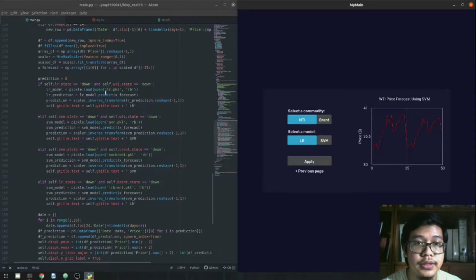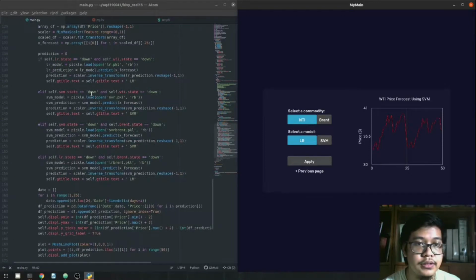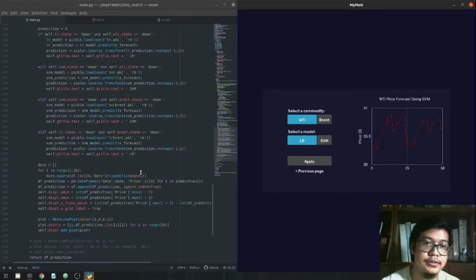So we load the pickle file, and then we predict, and then we reshape, and then we change the graph name, and all the other stuff is the same. It just depends on the condition: down, WTI, SVM Brent, LR Brent. If it meets the condition, then the apply button will run the function.